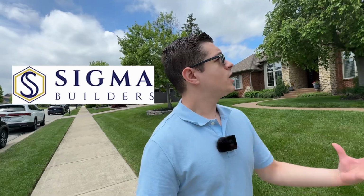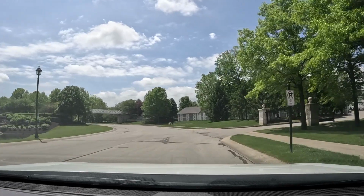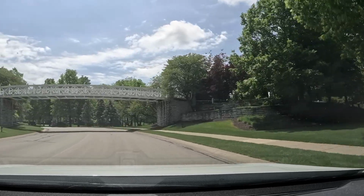But right now we're walking through the main portion of Bridgewater. Actually, we are on Pete Dye Boulevard, which is fitting since Pete Dye designed the golf course. But the homes are beautiful. Now, this is a busier community than the last one, than Brookside, because it's a golf community. People use their golf carts to get everywhere they need to go within the community, through or to the golf course, the pro shop, all of that stuff.